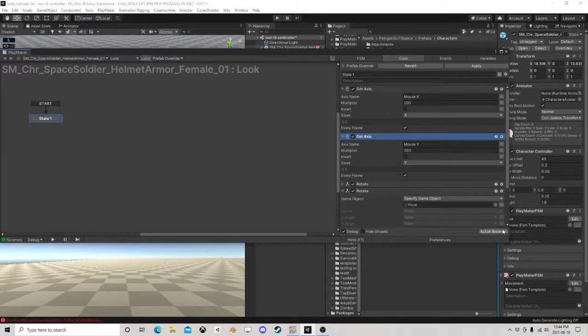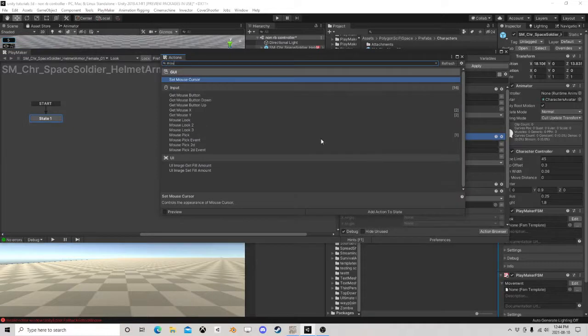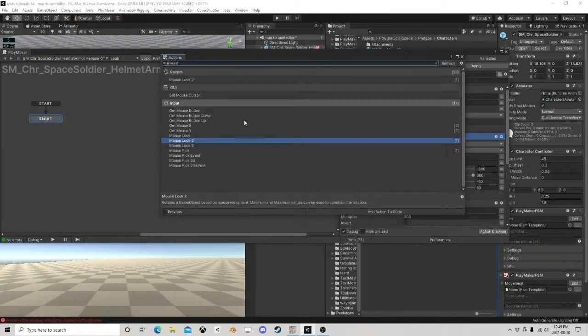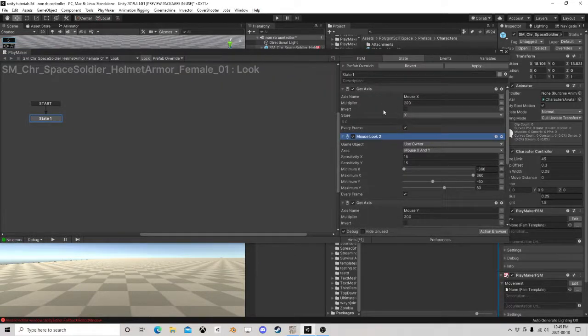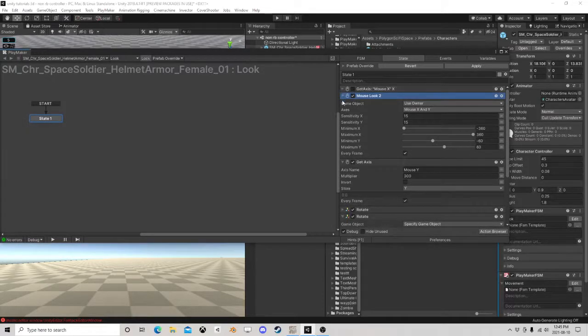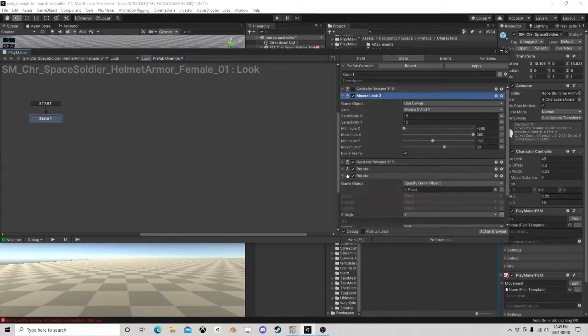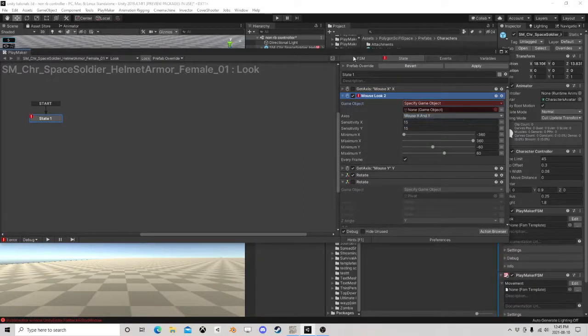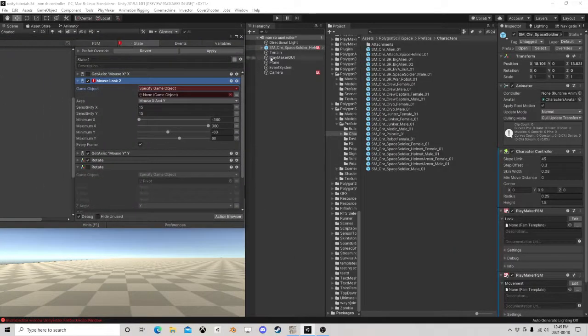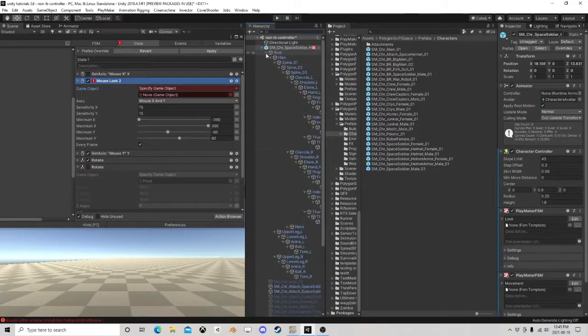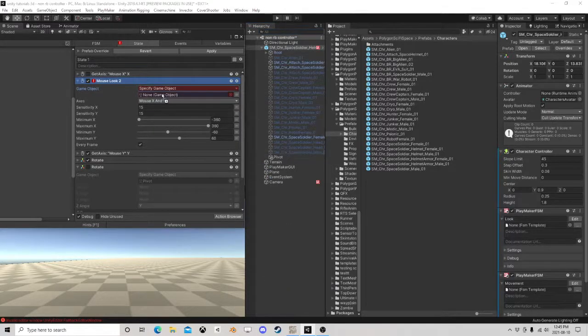You know what? I wonder if I can just use mouse look for this. And if we cancel that, and mouse look the pivot, if that would give us a little better control. So sensitivity on the X, we're going to put that to 0, -3.